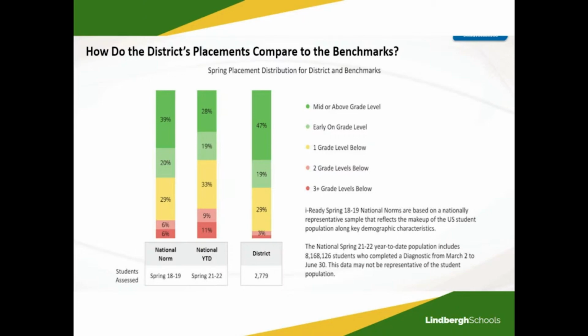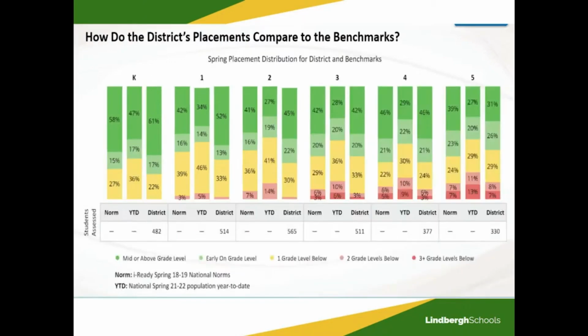If we go to the next slide, Colin, you can look at our different grade levels as we go across. What I wanted to point out is that in kindergarten, first and second, we outperformed the pre-pandemic national norm. Not even comparing what other schools are doing this year, we outperformed the levels of 2019. Third grade and fourth grade were pretty much equal to the pre-pandemic, and fifth grade was the only one that was a little bit off pace, but barely. So I thought it was interesting data to share.